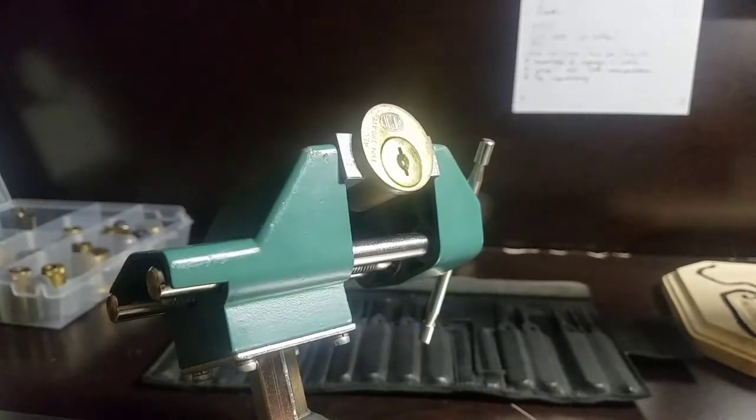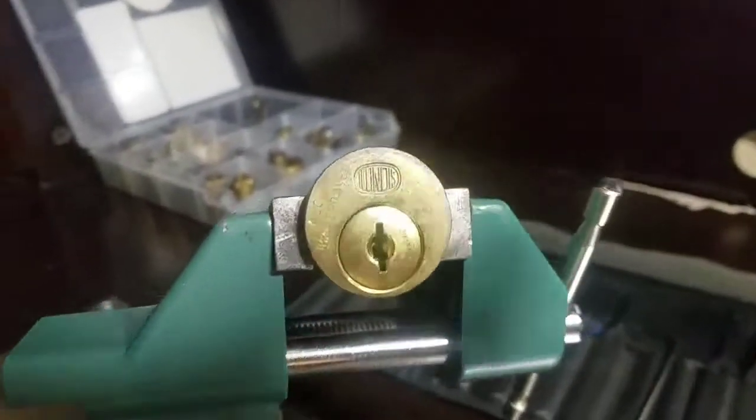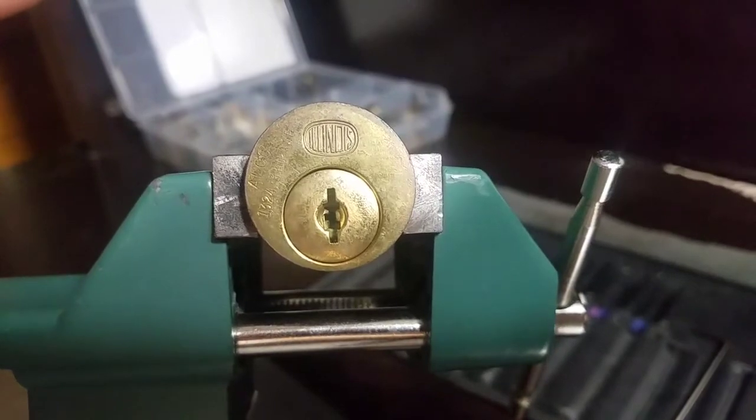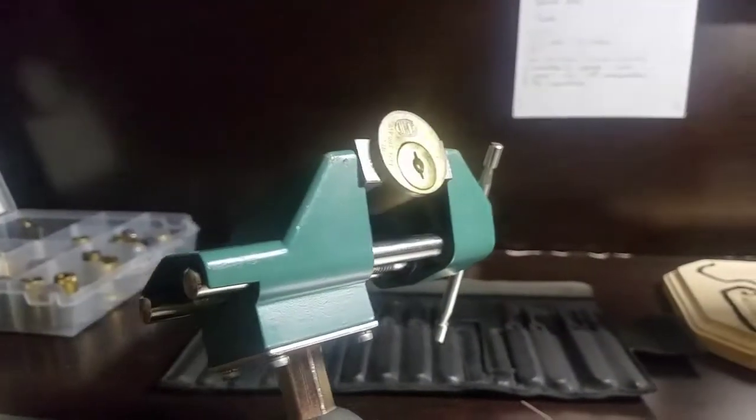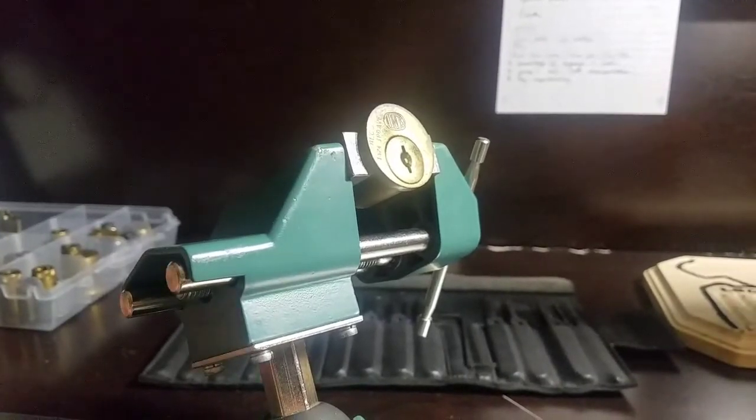This is the lock that we're going to be working on today. This is an Illinois duo, commonly called a Chicago duo. Sorry about my lighting there, it's really bright.